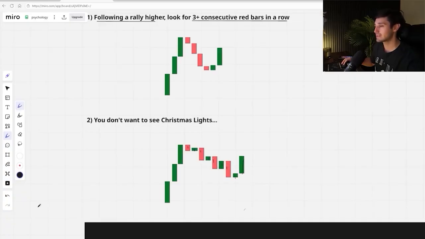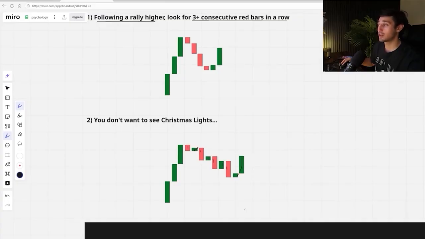You don't want to see this. And the reason you don't want to see this is because as prices start to move up, if you have green bars within this pullback, well, a lot of those buyers, think about it. If you bought it right here and then prices continued lower and now you're down on your position and then all of a sudden prices start moving back up, you might feel the need to actually just cut that trade because you felt wrong and you were losing money, right?